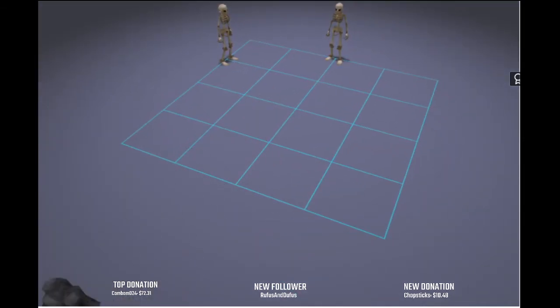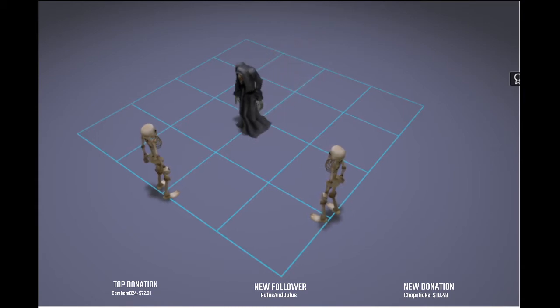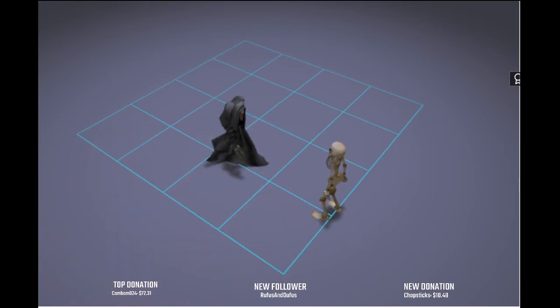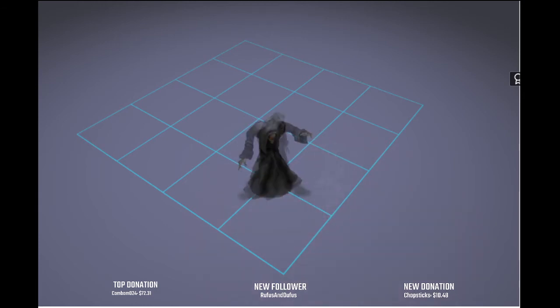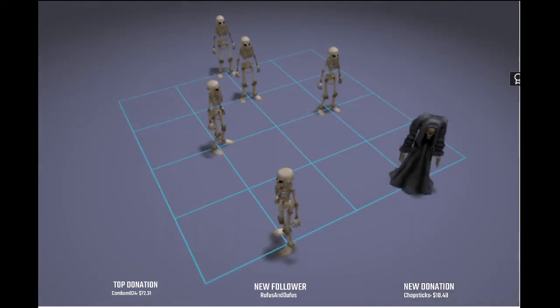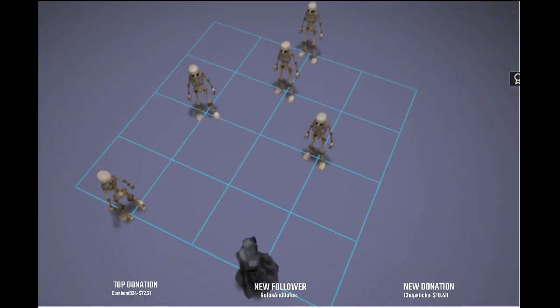What? Wait, what? Hey, turn back here. This guy. Are you gonna get him? Yeah! This guy too. Good job, dude! Level 2 of... Wait, what happened to level 1? I'm so confused. Okay, so I think I get how this plays now.